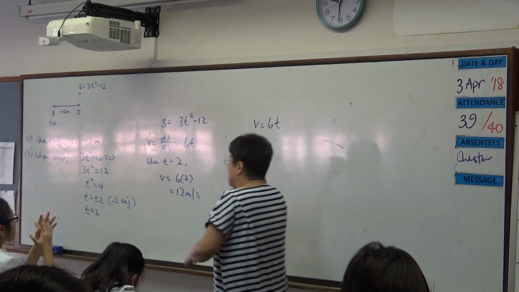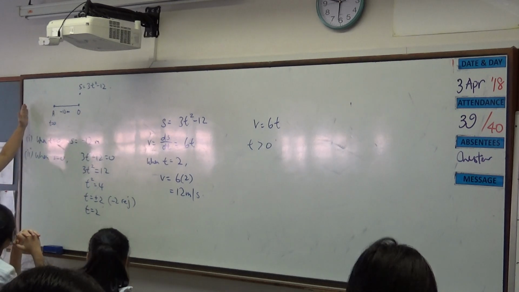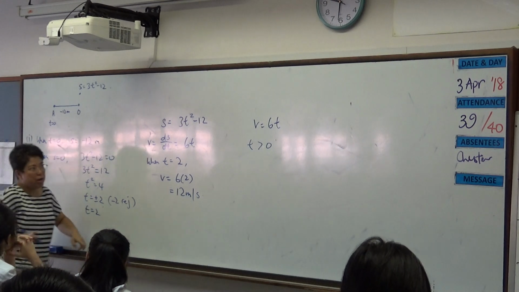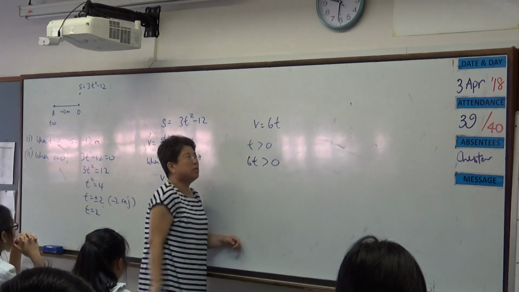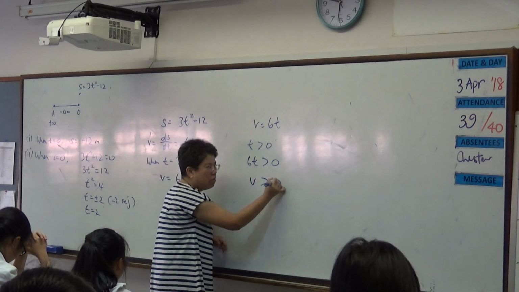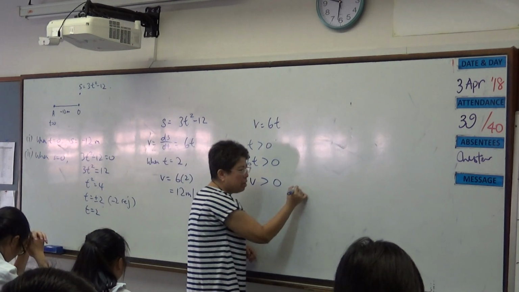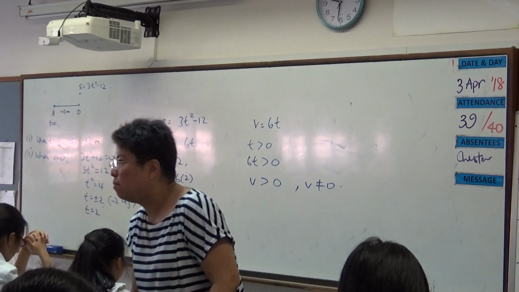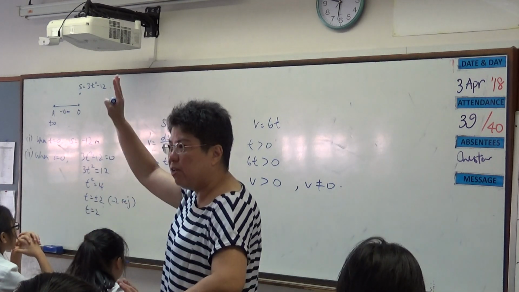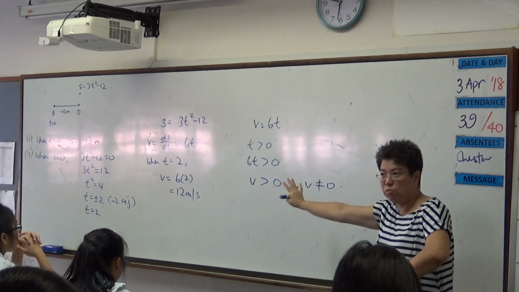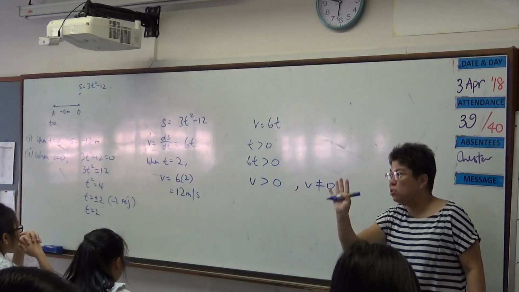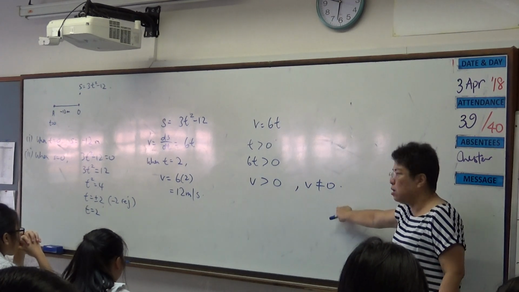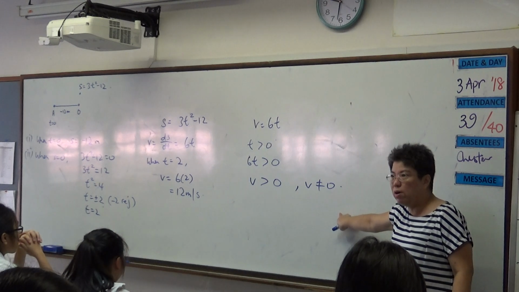But after passing through A, that means 0 is gone. So t will always be bigger than 0, right? So do you agree that if t is bigger than 0, 6t will always be bigger than 0? That means V is always bigger than 0, and V will not equal 0. So if V is not equal to 0, it will not come to rest. Agree? It's just like when we prove that it's an increasing function, we must show that dy/dx is always bigger than 0. Then there will not be a stationary point, remember? dy/dx equals 0 when there's a stationary point, right? So this one cannot be 0. So therefore, it will never come to rest.